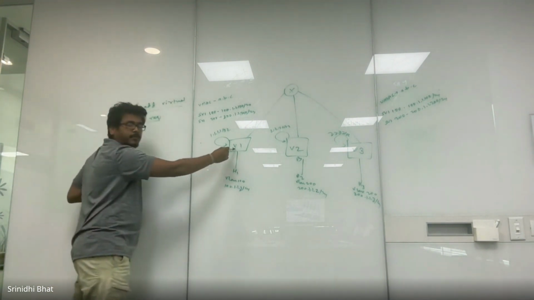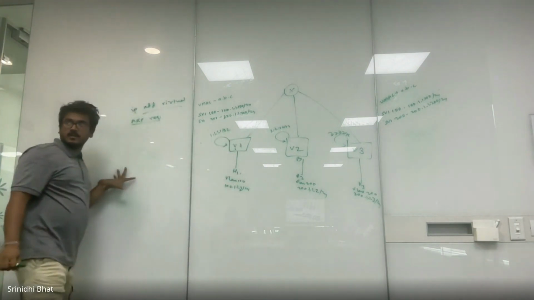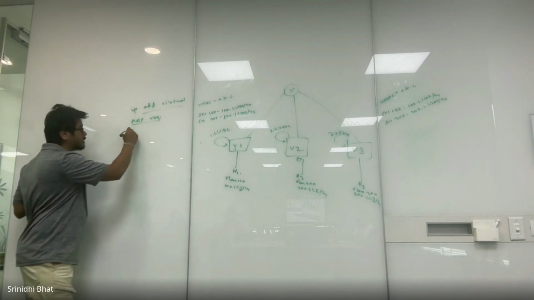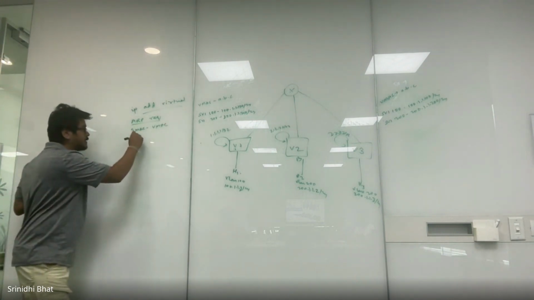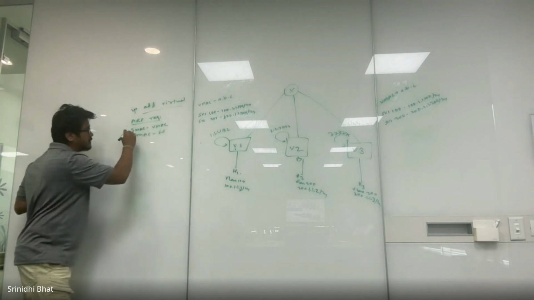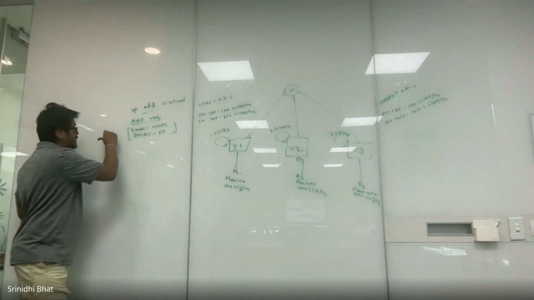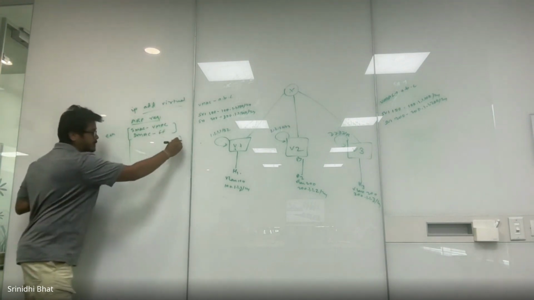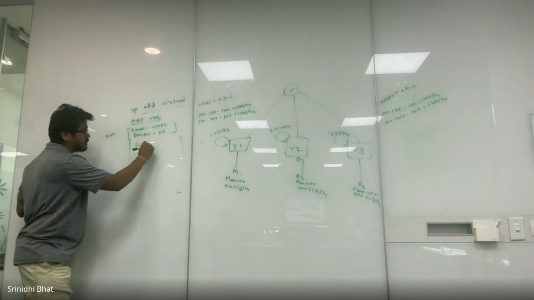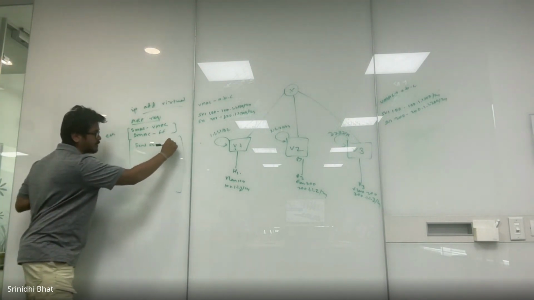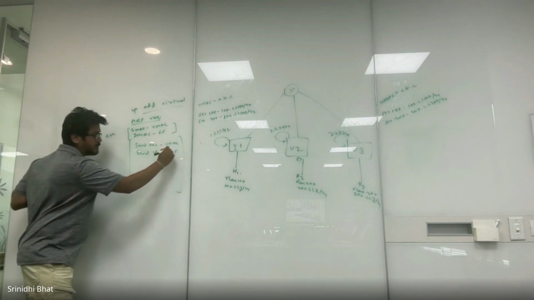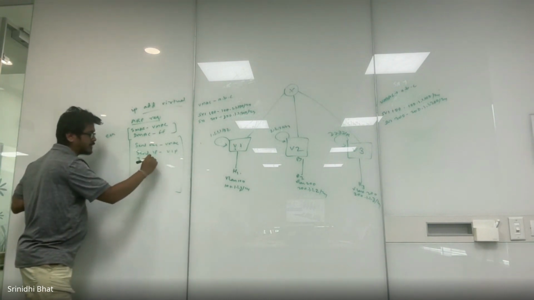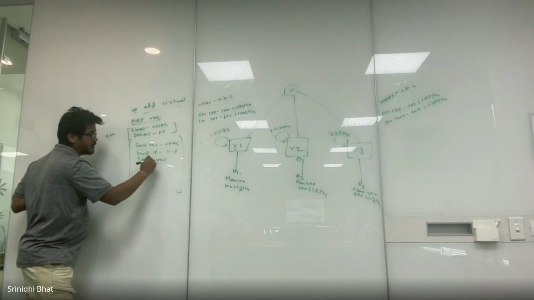When this VTEP will generate an ARP request for this host or any host in a VLAN, in a subnet, the source MAC in the Ethernet header will be VMAC. Okay? DMAC will, of course, be broadcast. Ethernet. Then you have ARP. Sender MAC: VMAC. Okay. Sender IP: VIP. Then target IP: host, target MAC: 0.